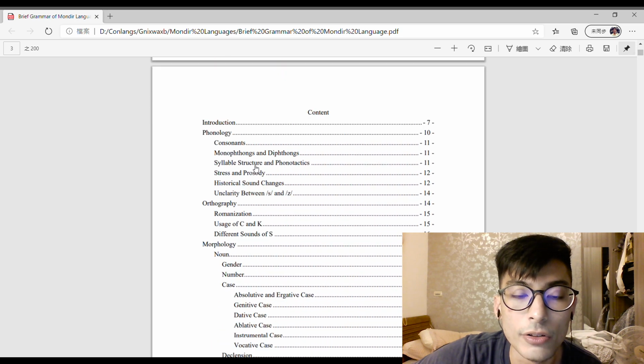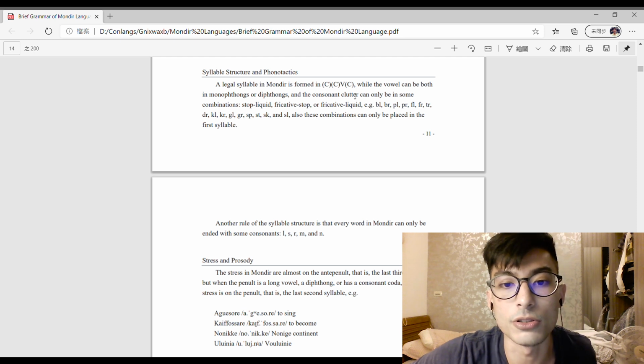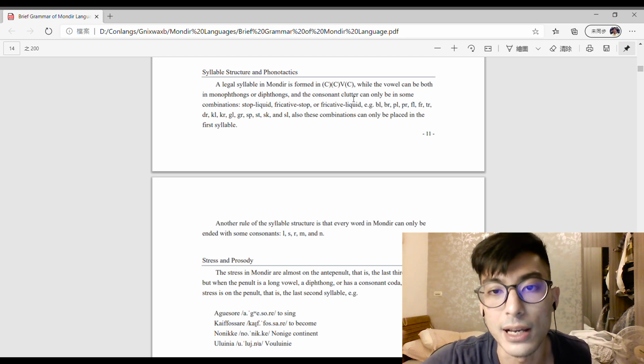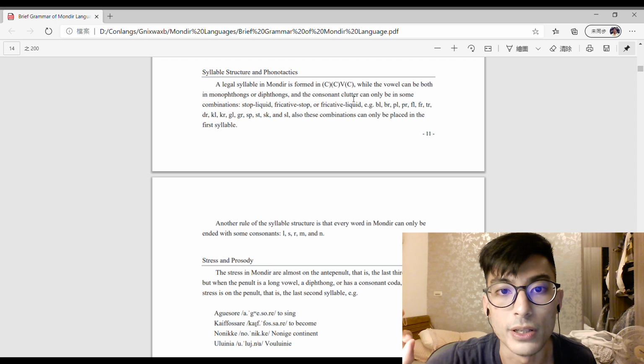Then this one is also very important, but many conlangers don't do this: phonotactics. What kind of syllables can you make in your language, and what is allowed to exist?